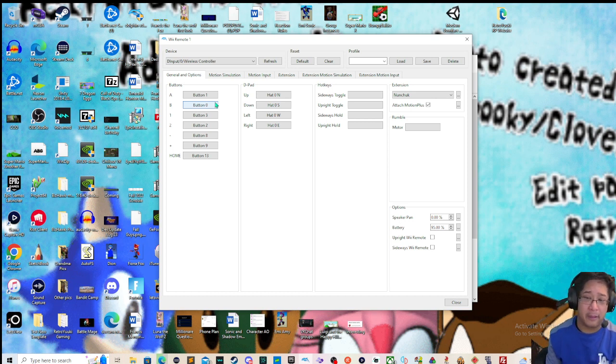So there you can see if it's working correctly, it should light up like that, as you can see on my screen here. For plus and minus, I decided to go with the options button for plus and the share button for minus. Now keep in mind, you're not really sharing anything. It's just the button you need for certain games. For the home button, to bring up the home menu, I decided to go with the touchpad when you press it down. That is what I decided to do with the home menu.